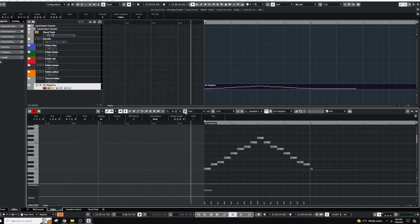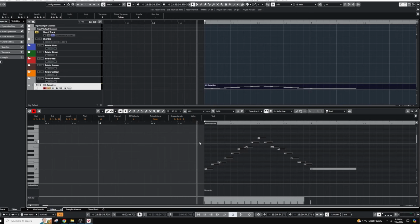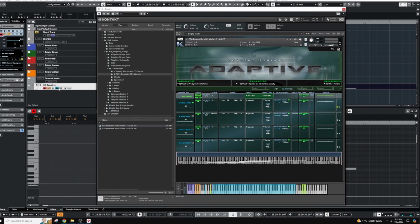I'm going to turn off the grid snap, which means I can now move the notes in or out of the various settings and just drag these across so they overlap quite heavily. So we should get a more fluid legato sound. Nice. It does that quite well. Now let's have an experiment with some of these.